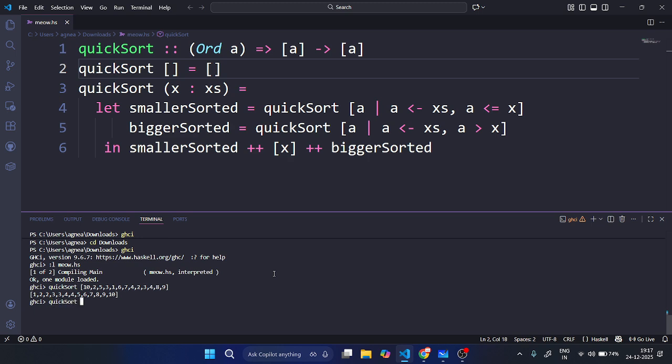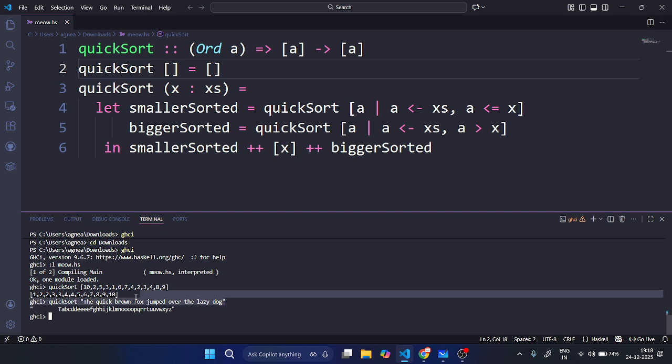But notice here we are not explicitly mentioning that a is an integer type, so we can basically use it with any list of elements with ordering capabilities. So for example, let's say the quick brown fox jumped over the lazy dog, and hit enter, and there we go. We got a sorted string. A string, as you know, is basically syntactic sugar for a list of characters. So that's why it is possible to do so.